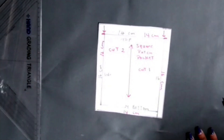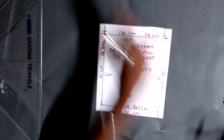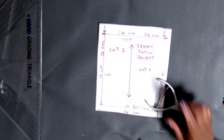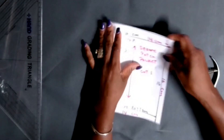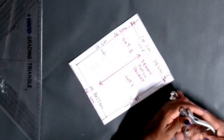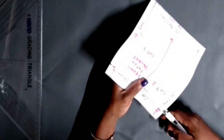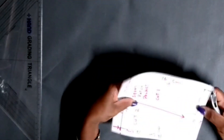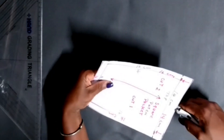This is what your patch pocket looks like - take a good look at it. It's a square patch pocket. Now I'm gonna get my notcher to notch the two edges where the pocket has to turn down. I purchased this paper notcher off Amazon, it came two in a pack. I'm gonna notch the two edges where the 2 centimeter seam allowance has to turn down to the inside of the pocket, notch the 1 centimeter at the bottom, and also put one in the middle at the top and bottom.